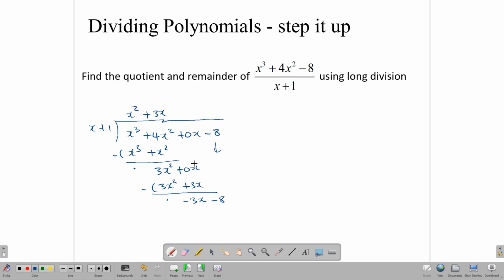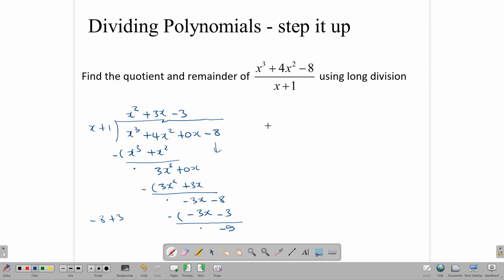X into minus 3x gives us a minus 3. And x times minus 3 gives us minus 3x. And 1 times minus 3 there gives us a minus 3. So here we have it. Negative 3, we're subtracting negative 3 minus another negative 3. That is the same thing as saying negative 3 plus 3. That's a 0. And negative 8 minus negative 3 is the same thing as saying negative 8 plus 3, which gives us a negative 5. So here we have a remainder.